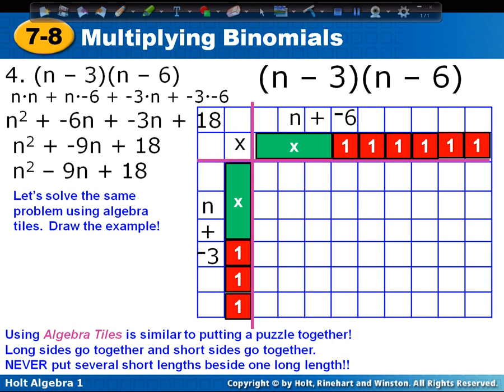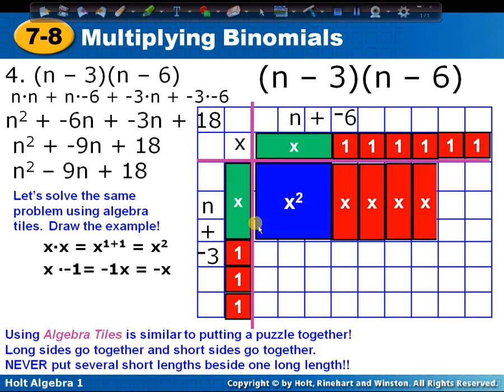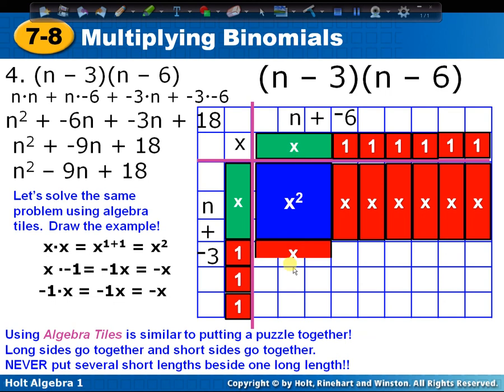All right, hopefully you paused the video and attempted to work this one on your own. Now let's go over and see what you got. x times x is going to give us x squared. We have a long side and a long side if we're not entirely sure about that. Now we have our -1 times x, six times, which gives us 6 negative x pieces. And then let's look down here at our -1 times this x. It's going to give us 3 negative x pieces.